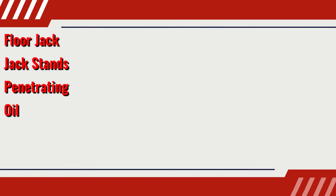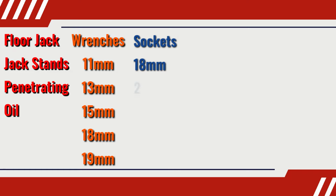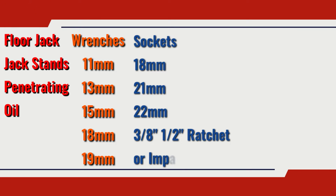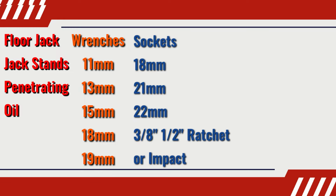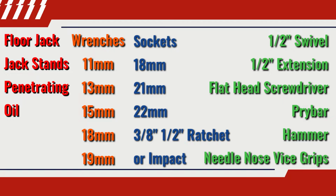So I'll be using 2 jack stands and then some wrenches sized 11, 13, 15, 18, and 19 millimeters. Some sockets. Impact sockets are preferable, but 18 millimeter, 21 millimeter, 22 millimeter. A swivel and a short extension, 3/8, half-inch drive, ratchets, or an impact if you've got it. I'm going to be using a DeWalt 20-volt impact, a large flathead screwdriver, a pry bar, of course a hammer, always a hammer, some pliers or cutters, and naturally a can of penetrating oil.